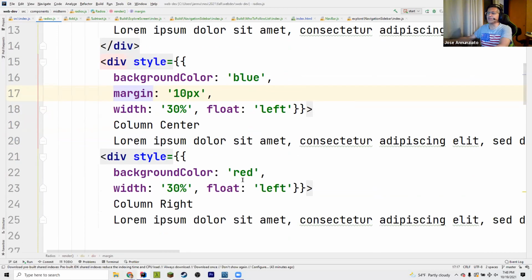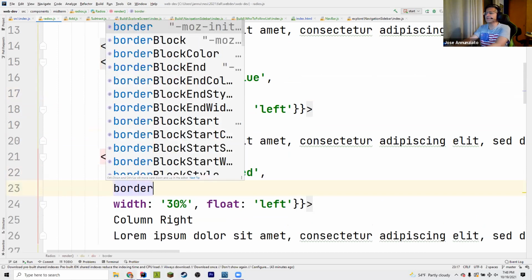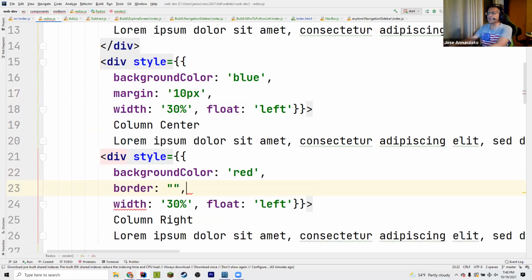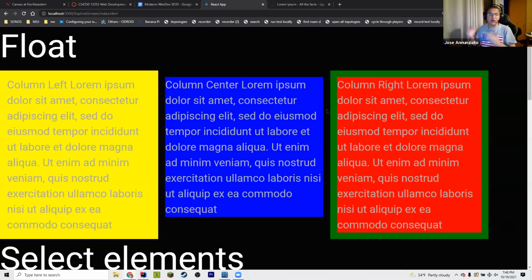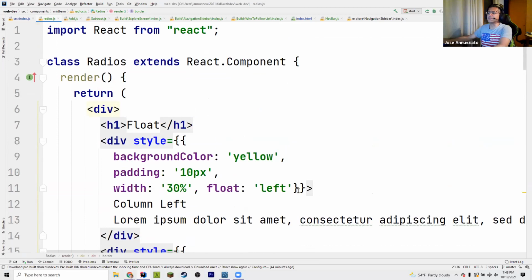And then you can have borders. You say border: solid, the color green, and 10 pixels. So you can control all three all at once or independently: the inner space, the space between, and the border around. You should feel comfortable playing around with all those aspects of divs, laying them out, all the padding and positioning.